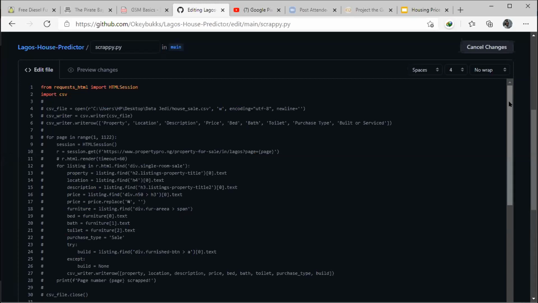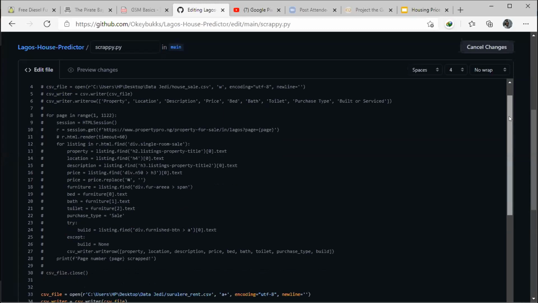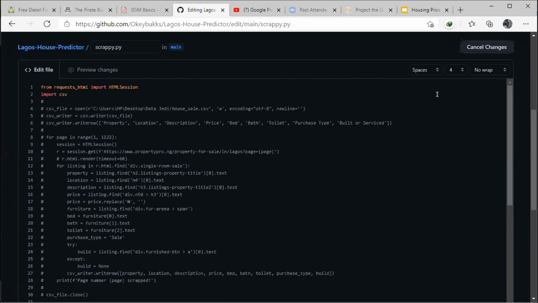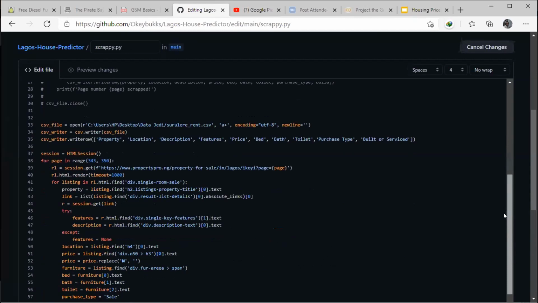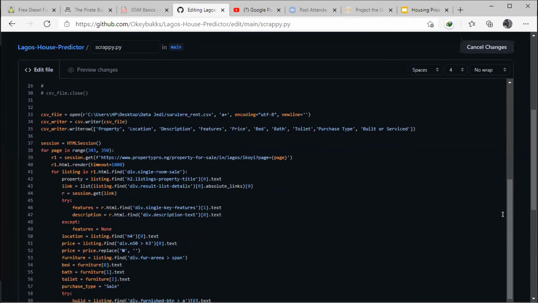After we discovered this was not working, we had to do some research to find which other Python library would be easy for us to scrape the data. So I stumbled on requests-html, and it was quite easy. The requests-html library was really easy for me to scrape the data with. So I used requests-html and also CSV. I imported CSV to store the data that I got from it. Now this is the code that I used particularly to get the data.